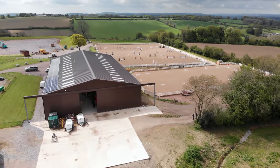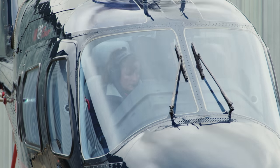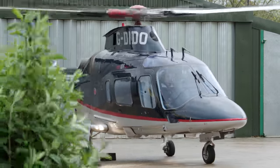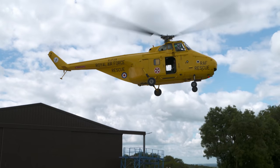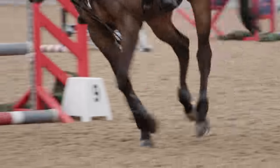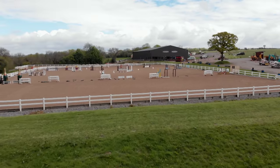This West Country riding centre is an unusual setting for a unique project: to preserve Britain's helicopter heritage. Army veteran Andrew Whitehouse and his partner Jane — life revolves around the rotor blades of their collection of helicopters. From their state-of-the-art commuter aircraft to some of the oldest flying choppers in the world, all happily hangared next to a stable of four-legged thoroughbreds. It's a very odd mix. My passion is horses, Andrew's passion is helicopters — and my passion has grown into helicopters as well. So we put up a building that houses both.